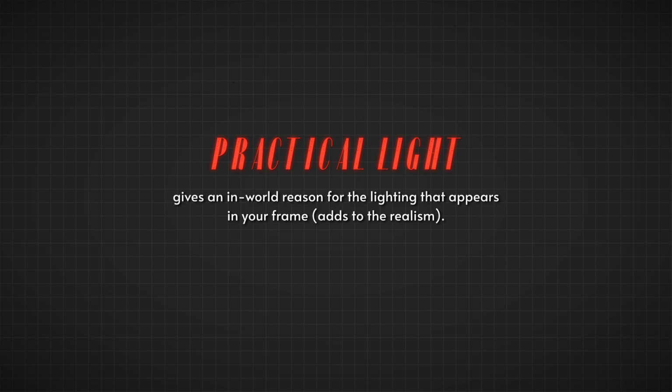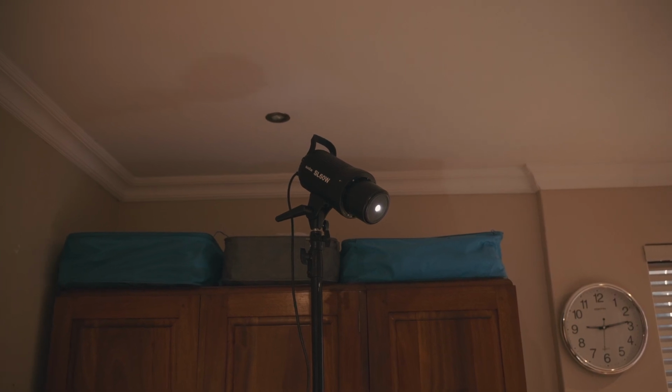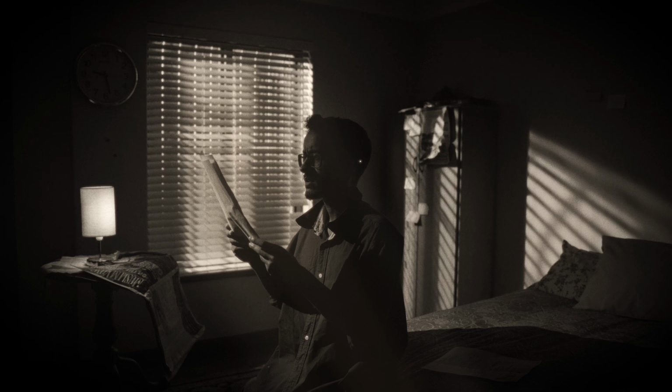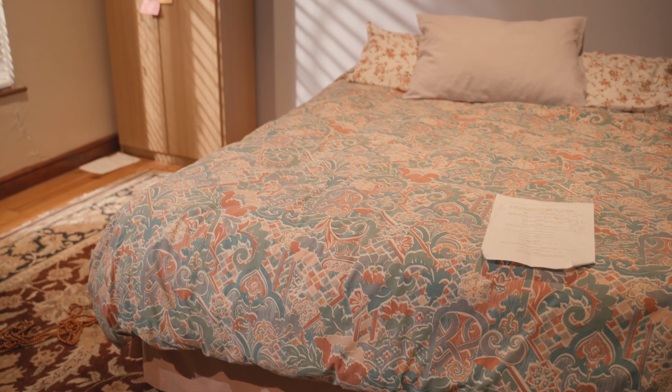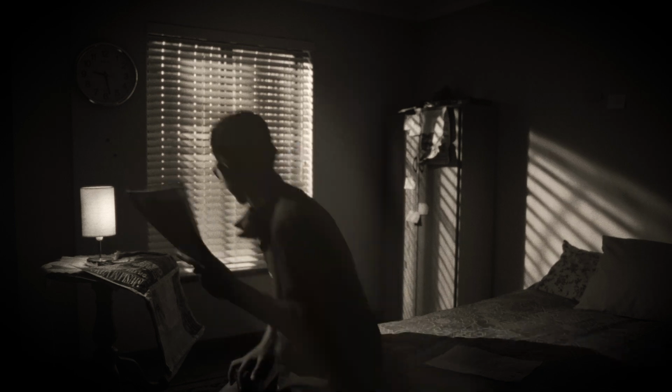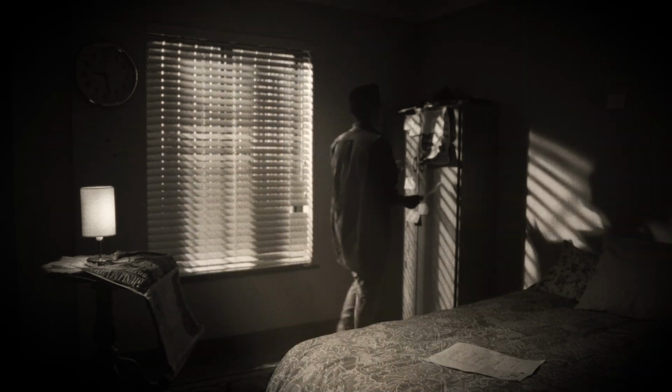And then, as you can see here in the BTS, I had a second Godox. I left the lid on, which comes with the Godox, and I just had a small hole for the light to come through, and that had a perfect small spotlight effect on me. I left it to the side. The Godox is the actual light that's lighting me a bit, and the lamp is just the practical, the reason for that light to be there in the composition. I used a wide shot because I wanted to show all the cool lighting effects that I was going for.